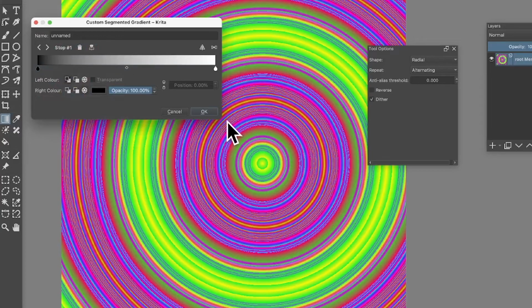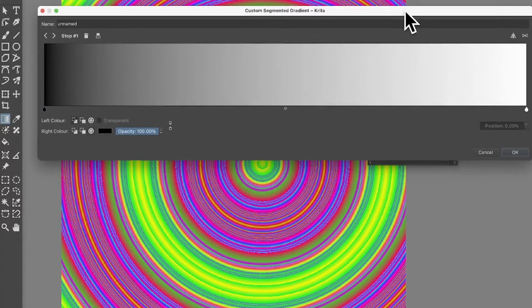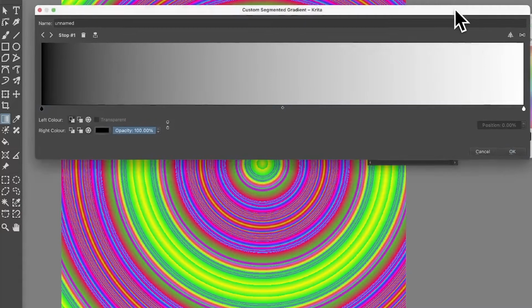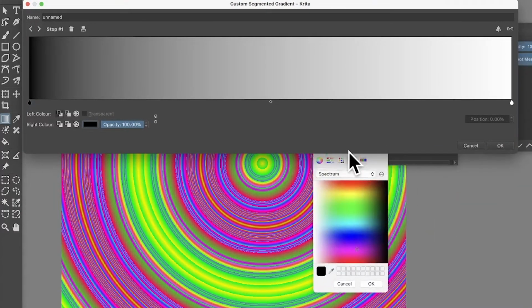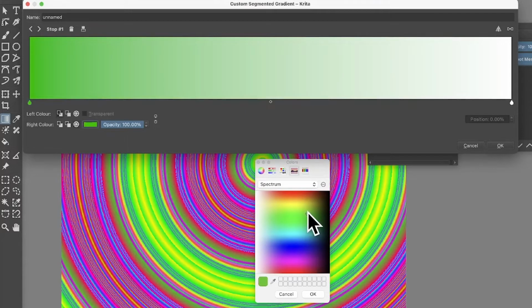Click that. Now what you can also do is you can drag this out, make it slightly bigger, makes it easier. However, be aware that when you select the colour, the panel probably will be beneath it. So you might like to move that, say down there, just in a position where you can see it. You can change the colour. So that stop, I can change the colour to green. You can of course keep it black, perfectly reasonable.